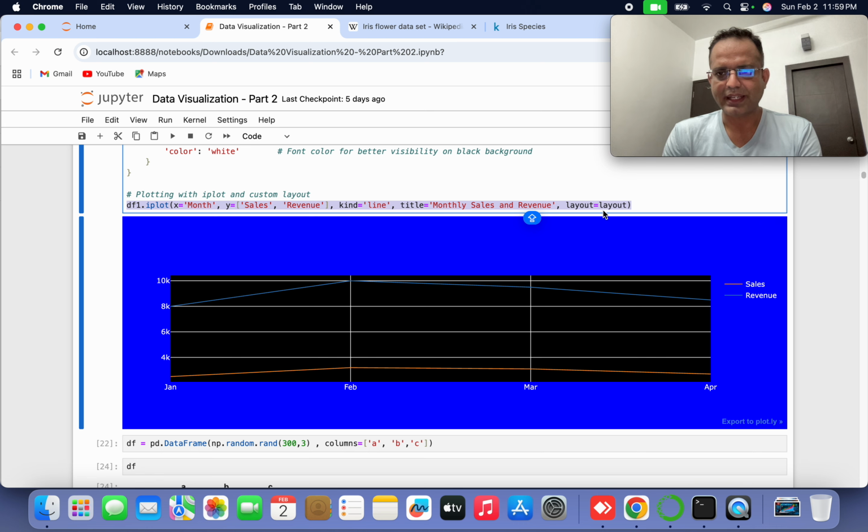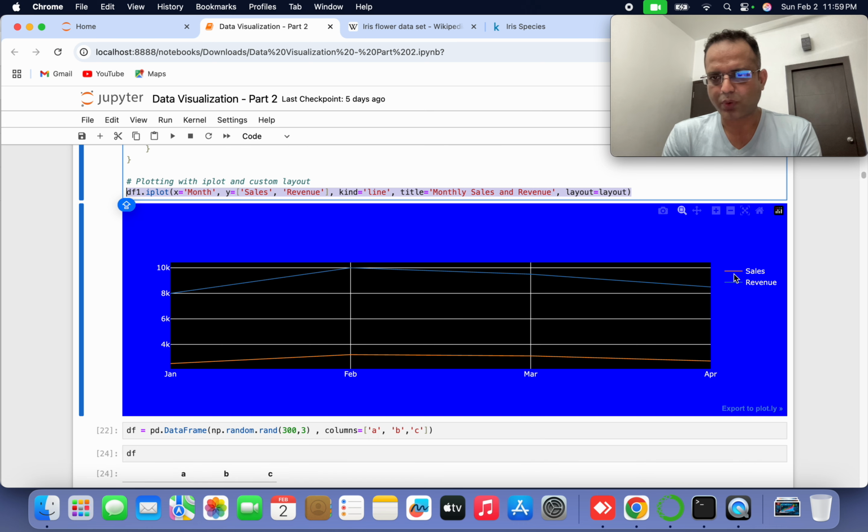And then we make it layout. Here we can see that the orange line is the sale and the blue line is the revenue. If you plot this line, you can easily understand what your sale condition is in the month of January and what your revenue condition is in March and April. If you compare the orange line with the blue line, you can see that from February to March the sale was up, and from March the sale is going down. So this is the visual effect from which you can easily see your data set instead of seeing the whole Excel sheet.